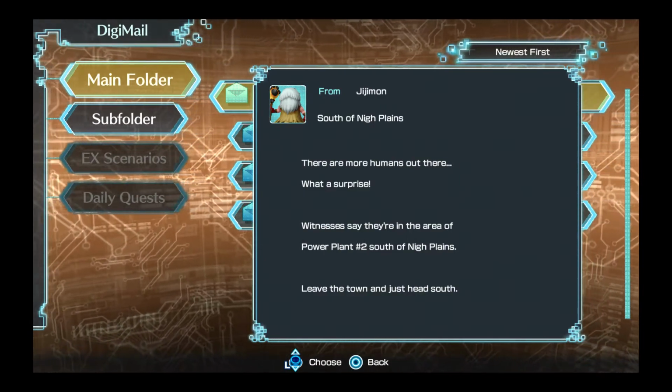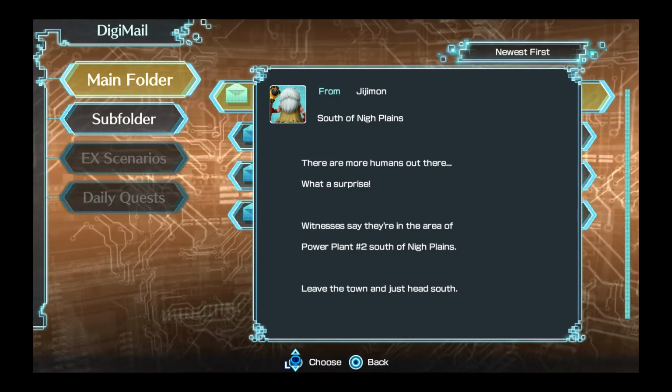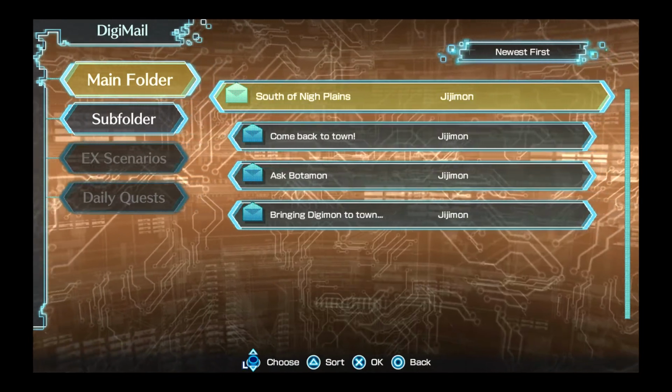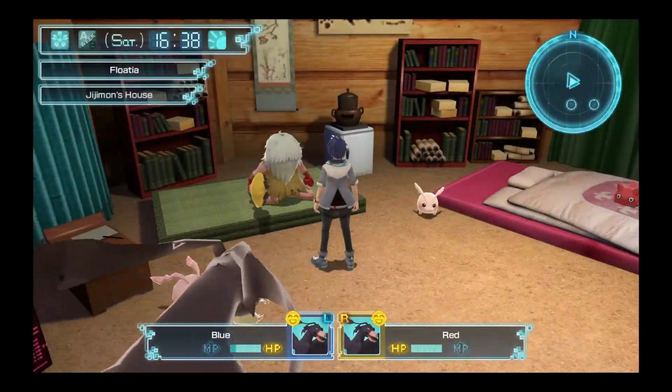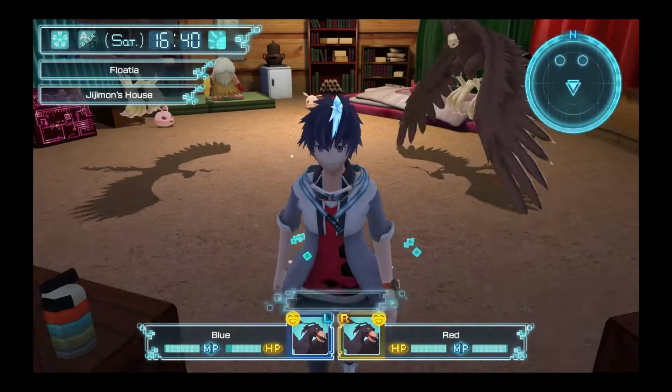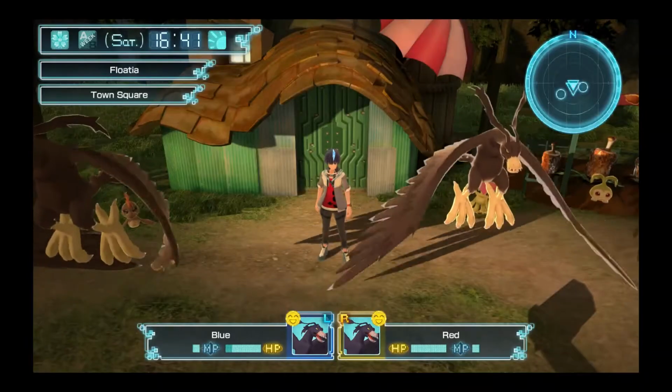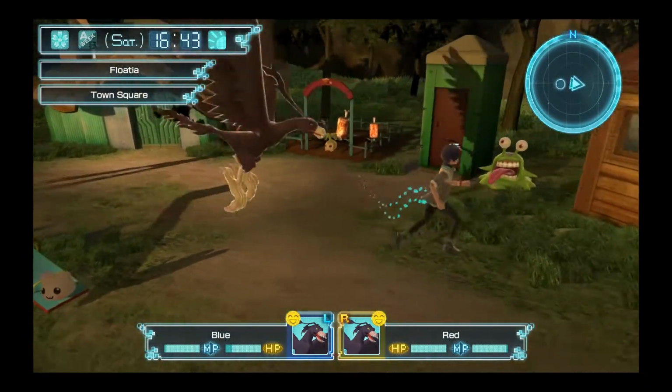People. Witnesses say that they're in some area of Power Plant 2, South of Nigh Plains. Keep the town and just head south. Should also add, be prepared. That area is tougher than the main hub area of Nigh Plains.